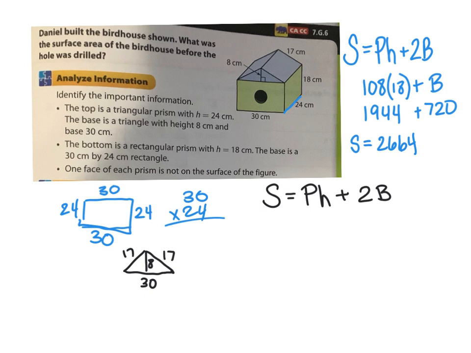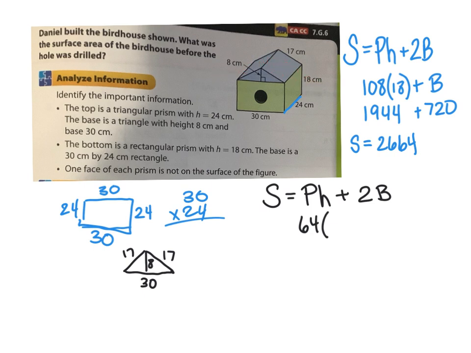And this is 17. So 30 plus 17 gives me that perimeter so that when I uncut these pieces from the box and I lay them out flat, that tells me their whole length for the rectangle. So 30 plus 34 is going to be 64. The 34 I got was the 17 plus 17, by the way. And then I'm going to multiply that times the height. And now remember, this isn't the height of the triangle here. This is the height of this when I lay it out flat.